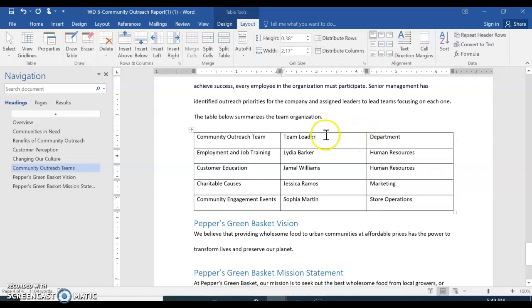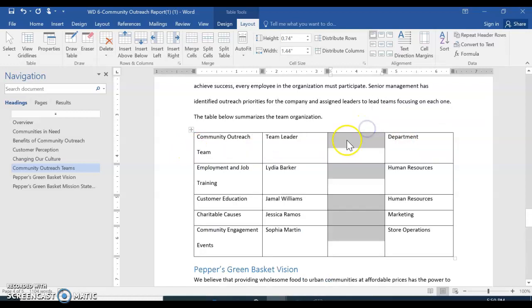What you could also do is, if you're in the middle and you want one to the right, you would choose Insert Right. If you were in department, you could choose Insert Left. But it's a lot easier to just click the plus sign where you want it. The same thing when you wanted to insert more rows. If you wanted one after community outreach, you would click Insert Below. If you wanted one above it, you would click Insert Above. But it's a lot easier to just click the Insert button.